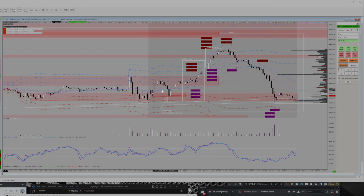So I actually missed a trade first thing in the morning here. It's kind of unfortunate because really that was probably the trade of the day that I should have been taking in the morning. So we had a nice push off the open, come back into this pre-market 1 hour zone that we already printed a 5 minute demand. So that's 1 hour demand, 5 minute demand, come in, retest. We get a nice strong move off of that. I should have been getting long in here.